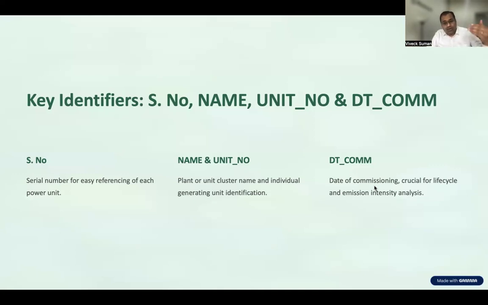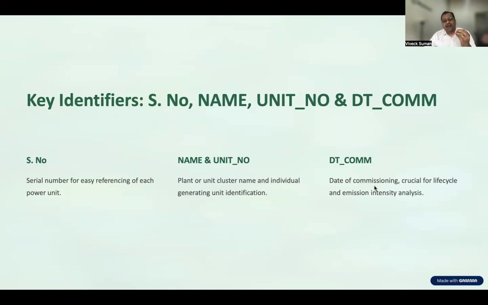Each row also represents a specific generating unit. Now, why is the same unit's name written 10 times? Such questions do trouble a new person who is reading it, but people like you and me, who are now experts in carbon accounting, it is not that difficult for us to understand. Specifically, the columns contain technical specifications and fuel emission data, and statistics of the past and future based on the research which has happened.